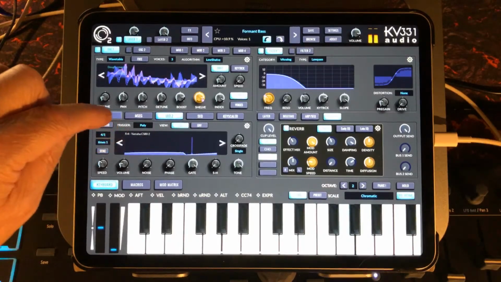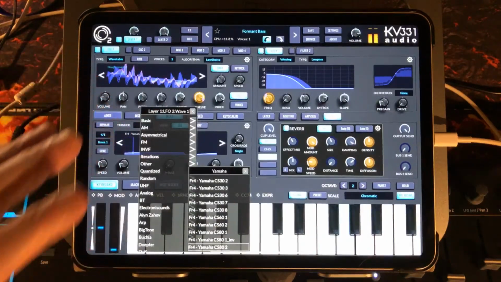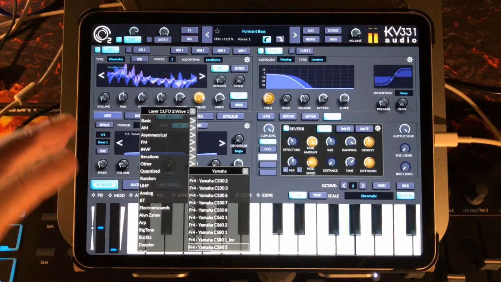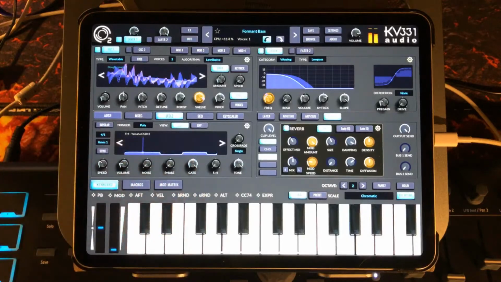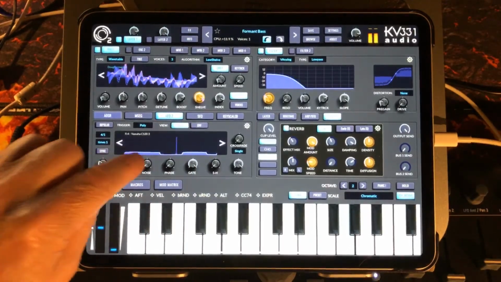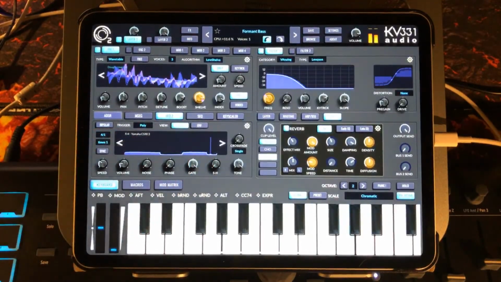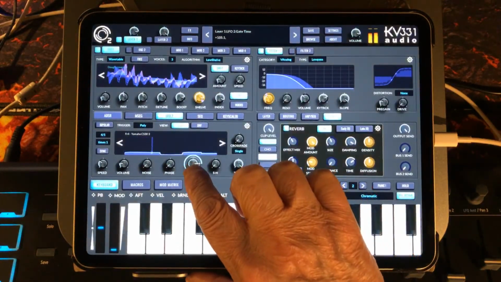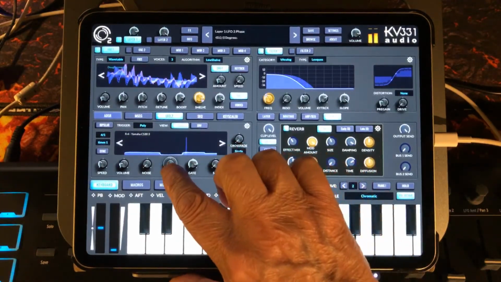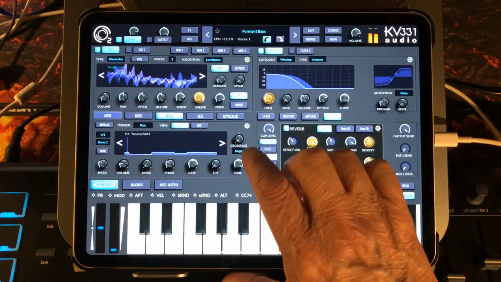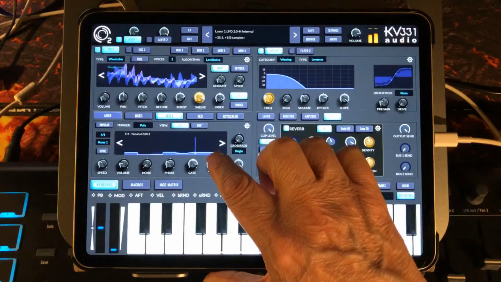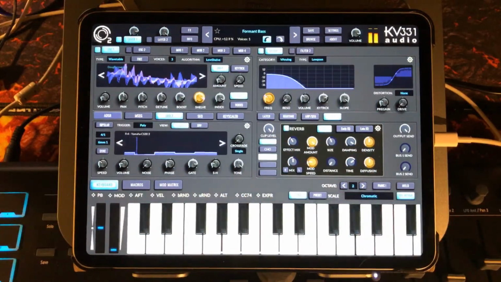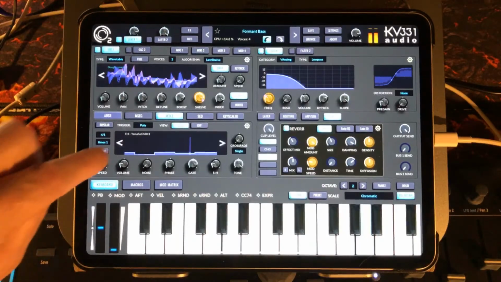We don't have to stick with a sine. We can choose a wavetable type signature. That's quite nice, and we can add some phase. I'll change. It's too sharp.